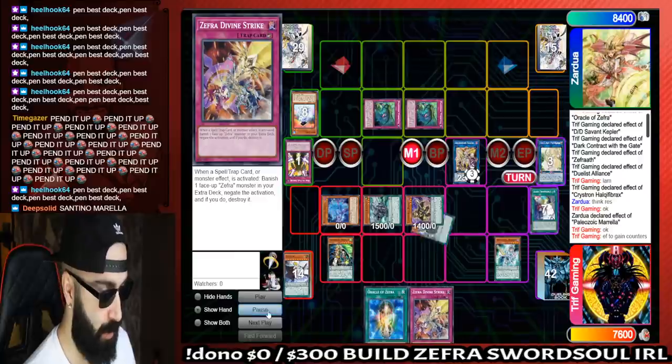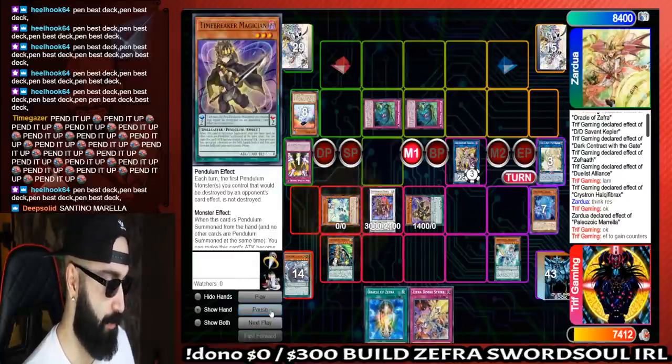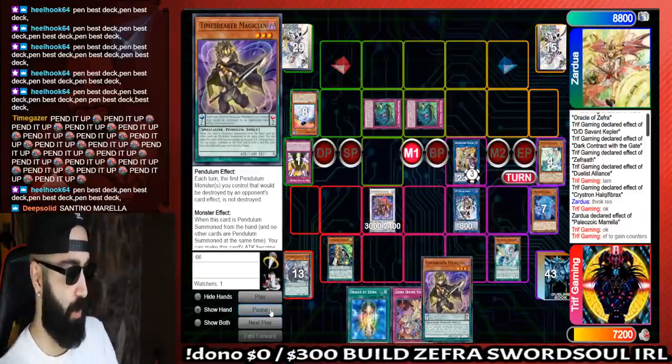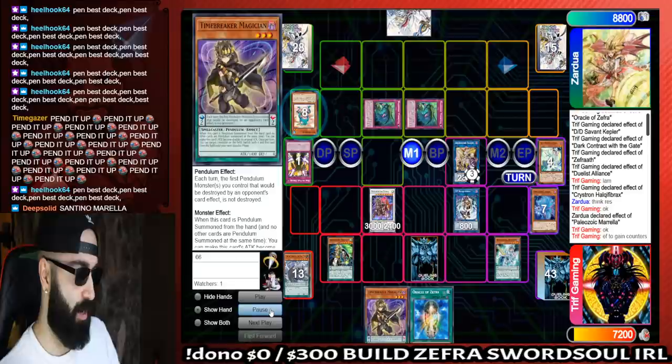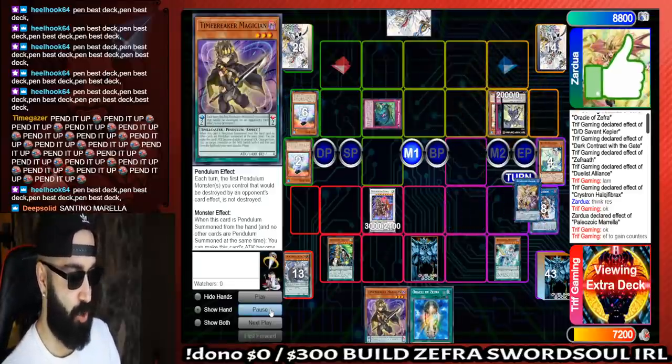So I'm just going to set up a fat board here. The reason why we play a Timebreaker Magician is to have easy access to Yazi with Harmonizing Magician. Here we're going to set up a board of Masquerina, Bearing the Floor. I took up Masquerina last second, by the way, but this was in the original build. I'm going to let him do whatever he wants. I got so many plays here, it's insane.